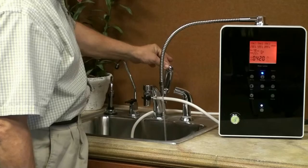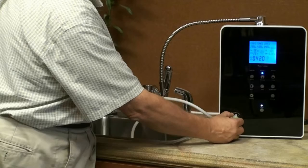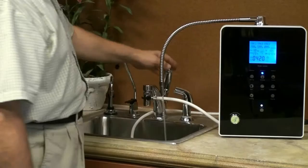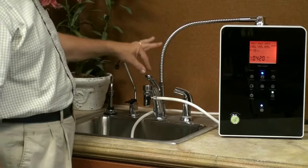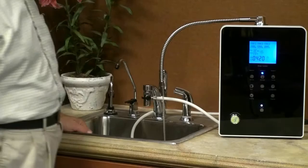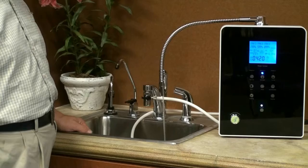Let's give it a little extra pressure. You'll notice I have my faucet completely on, but my flow restrictor here is preventing me from getting too much pressure through the machine. Now that I have found the setting that I like, I'll just leave it in that position. So next time I come in I can establish a good clear stream, turn it on, and select what I want. At this point I'm now getting some really awesome alkaline water.